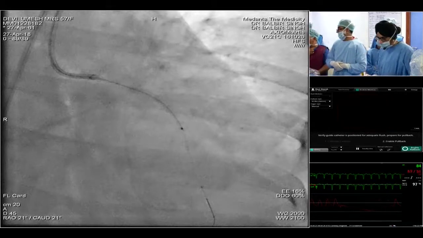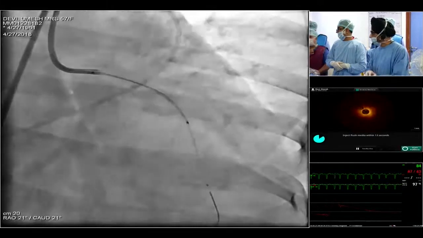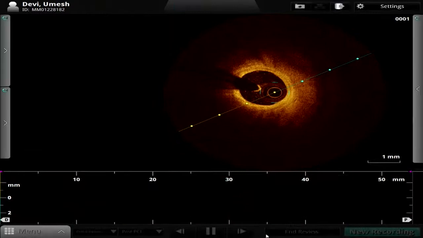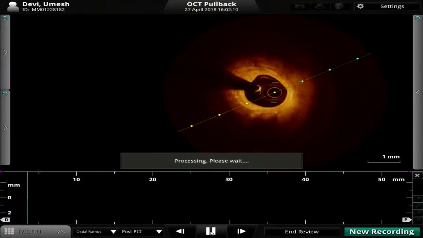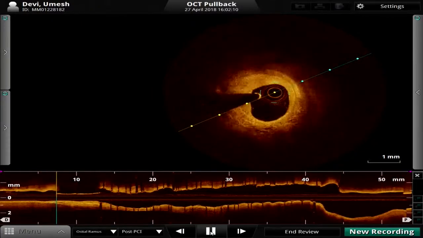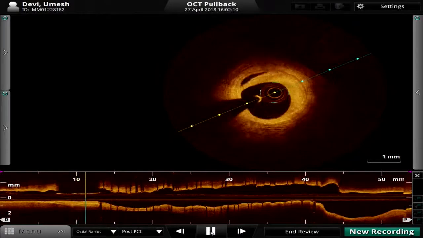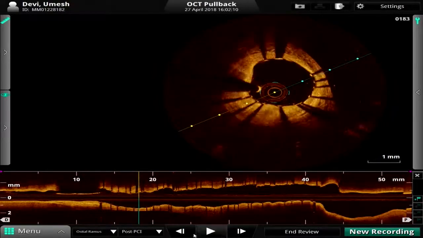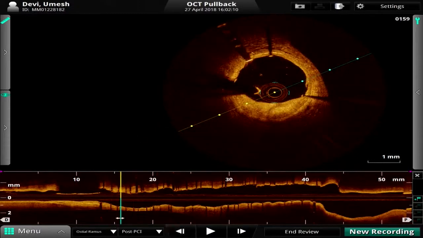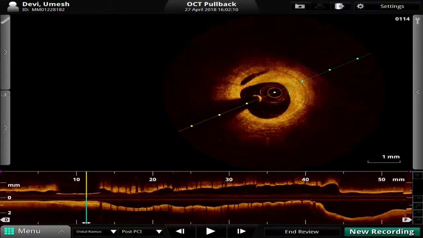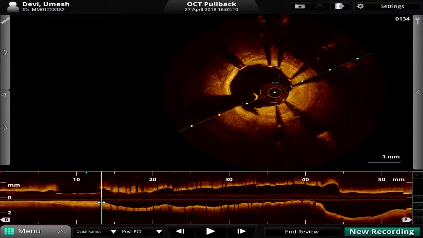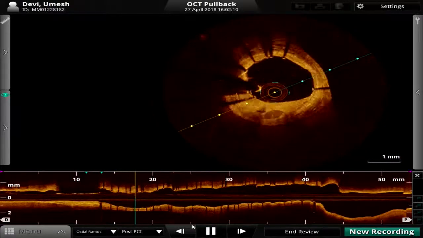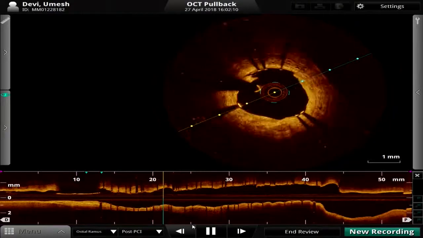Okay, enable pullback. Start. We'll show you the left main also in this, whatever we see. There is a distal dissection now. We'll have to measure how much is the distance. So this is a deep dissection. I think I may have to cover this. Go on. Run, keep running. It seems that the plaque was a bit longer distally and it made some dissection at the edge of the stent. Yeah. Right.